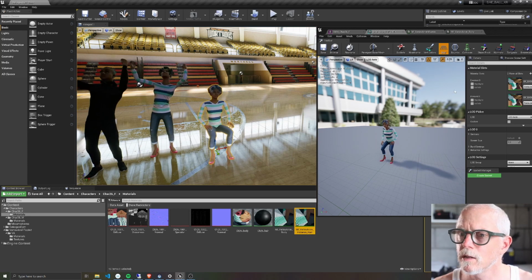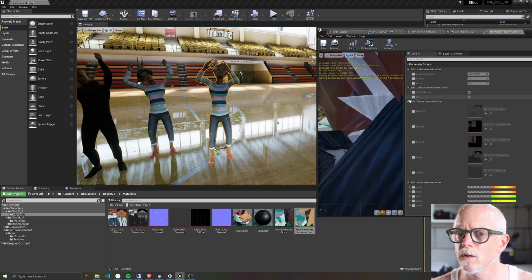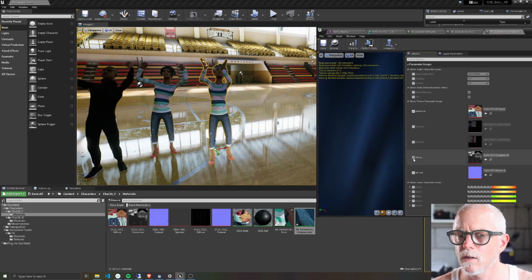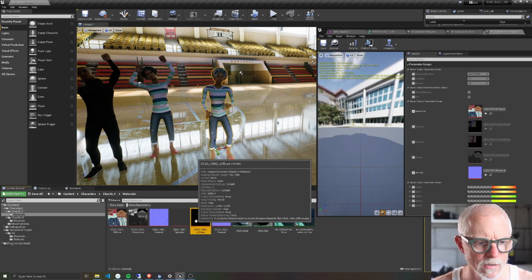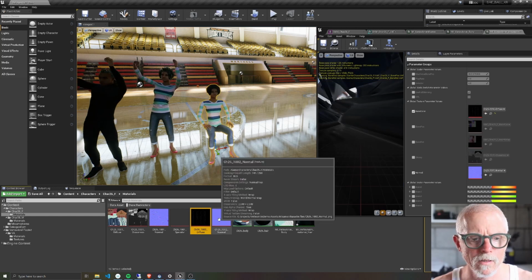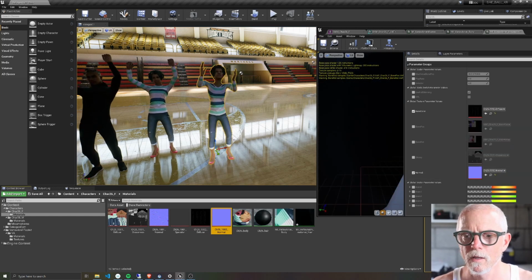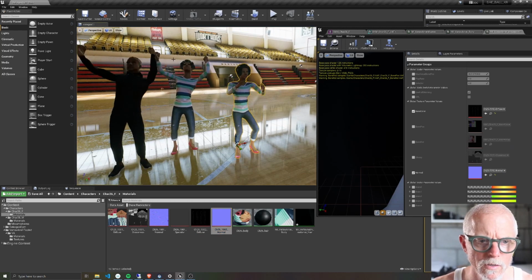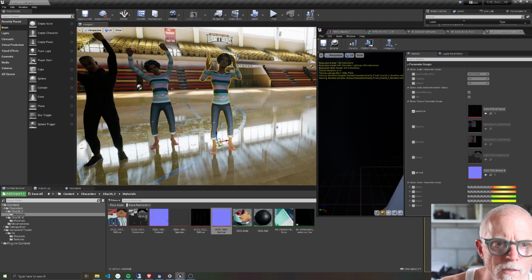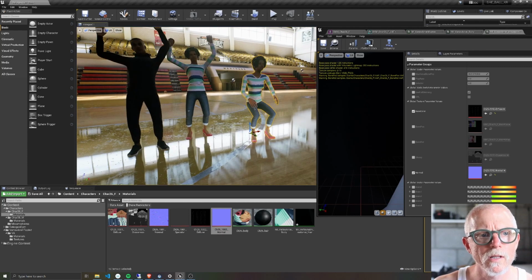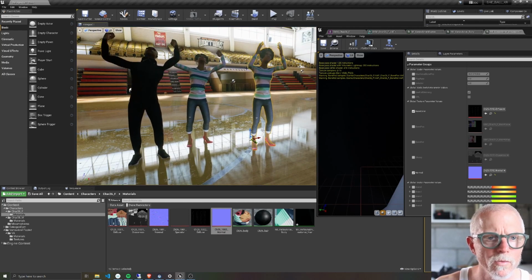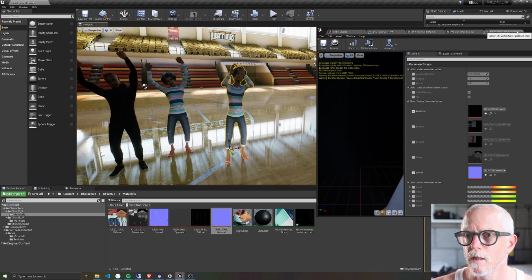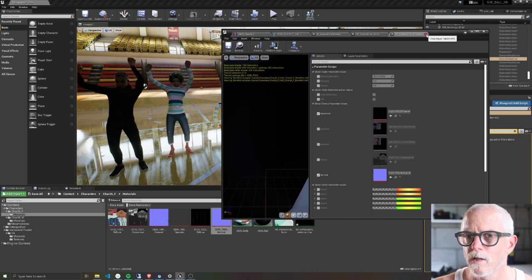Looks like maybe I did something wrong with the materials. Oh yeah, it's using the body's materials, and what I need is the hair materials. So that's this one for diffuse and this one for normal. There we go. So it looks like maybe there's some weird shine. So I could work on that, obviously. She has the weird shine as well. I don't think it's related to the Vertex animation at all. So we'll leave that as a problem for later.